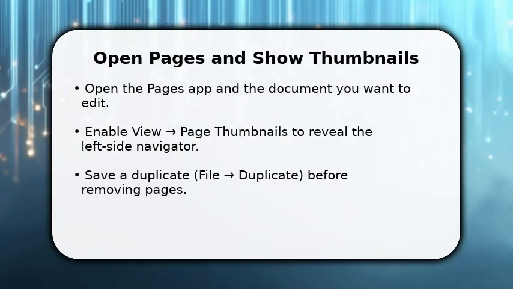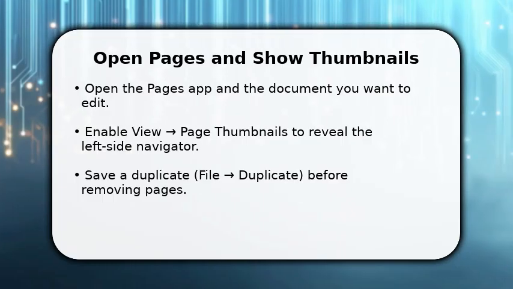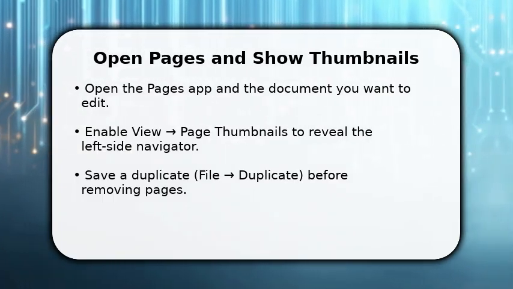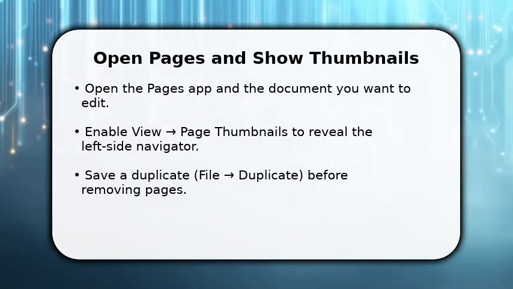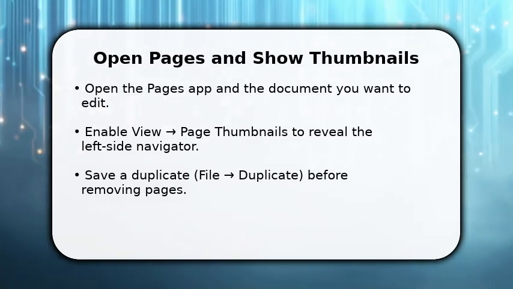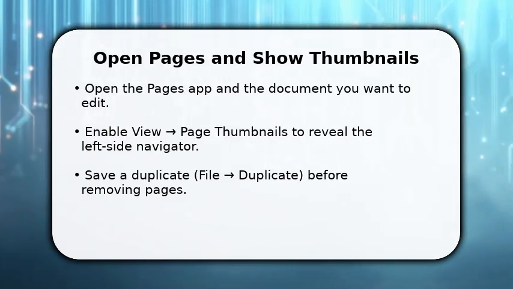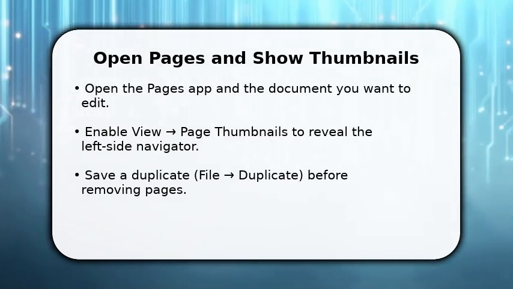You start by opening Pages and loading the document you intend to edit. Once open, enable View > Page Thumbnails so you can see every page in a left-hand column. This is how you will remove pages reliably. Make a duplicate first to protect your original. That step prevents accidental loss.